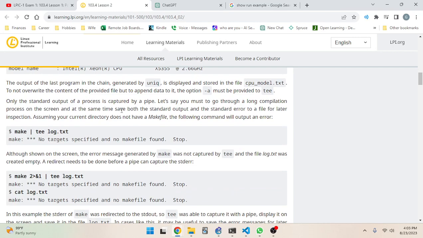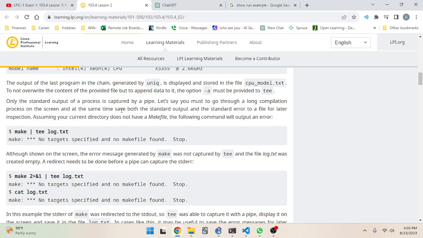The output of the last program in the chain, generated by uniq, is displayed and stored in the file cpu_model.txt.